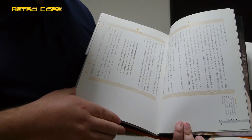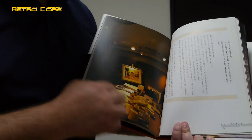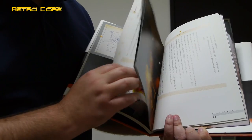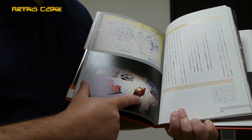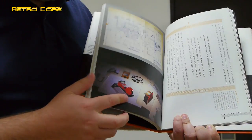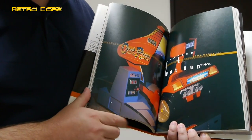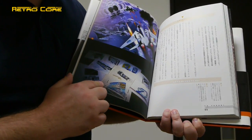It's quite a bit of a task. There's an awful lot in there to read. You know, it's got pictures of his office and so on. Some of the really good highlights of this book are early design concept sketches of various games. As you can see, we've got some early design concept sketches of Hang On there. Some beautiful early sketches. And we've got Space Harrier, and it really goes on. We've got Outrun. And of course, Afterburner, which is pretty cool.